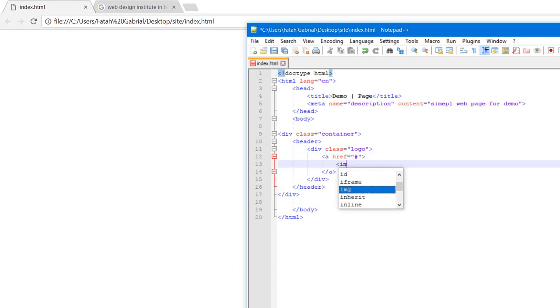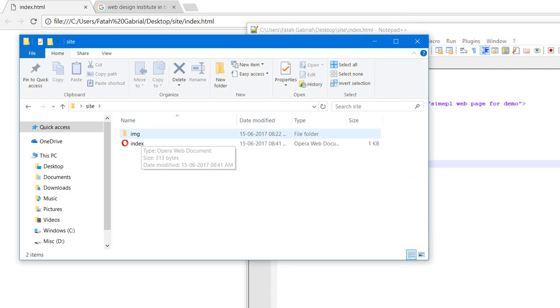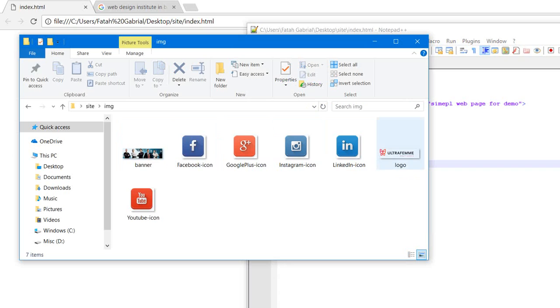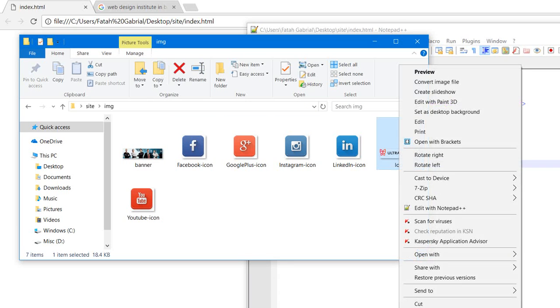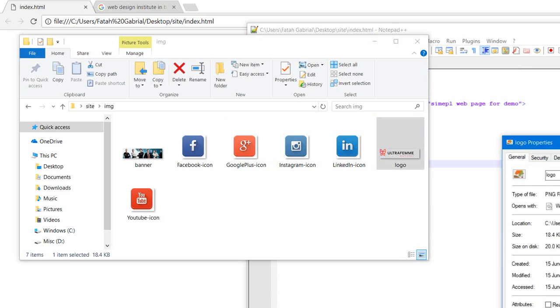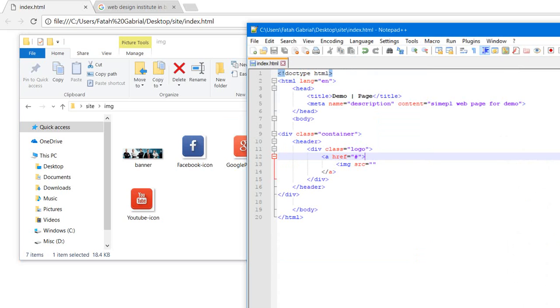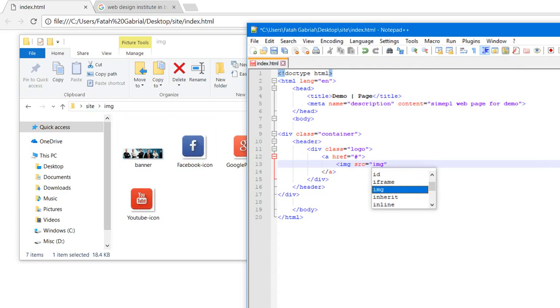So I'm going to call it img, which is the image, and I'm going to specify the src, which is the location it's going to pull from. Right now, if you check out our folder, we have an img folder, and inside this we have logo. If you right click and go to properties, you can check what extension it has. It has a png extension, so I'm going to add that over there. We have the file inside the img folder, so I'm going to type img slash logo.png. I'm just going to close that. Let's see if it works. Let's come over here and refresh that.